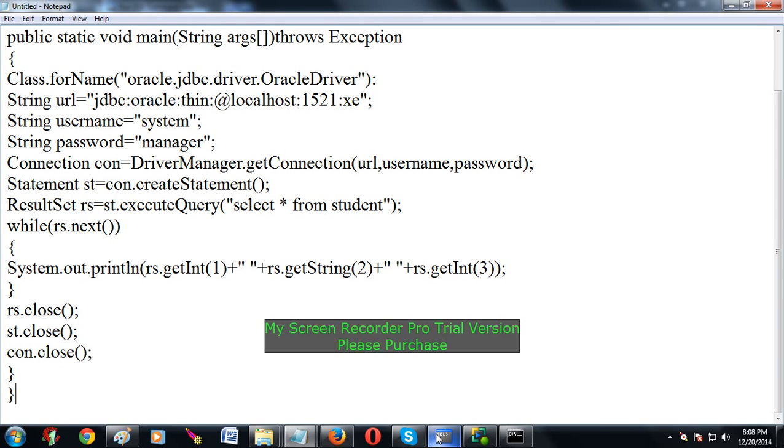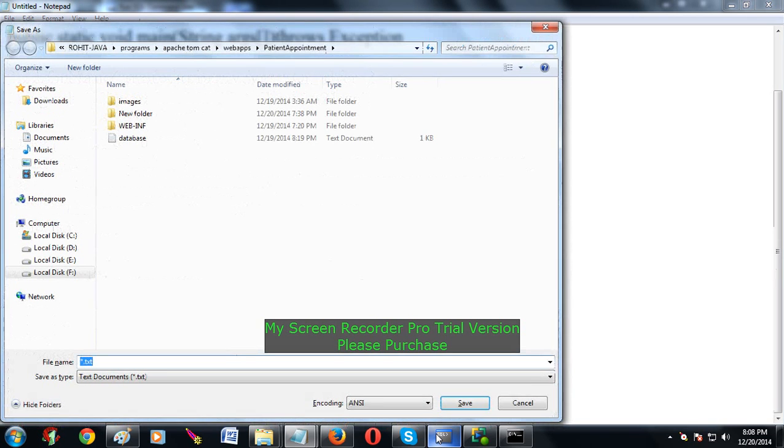Okay, next, what is the first thing we have? Let's save it as StatementSelect.java, right?